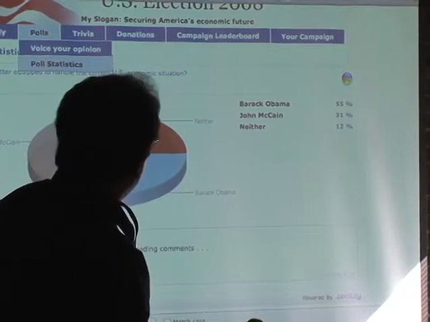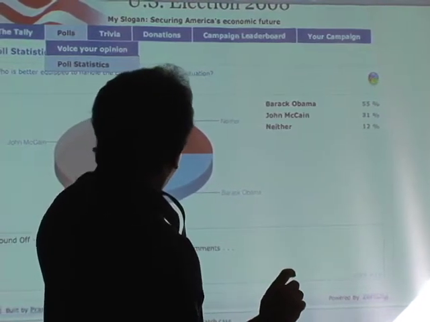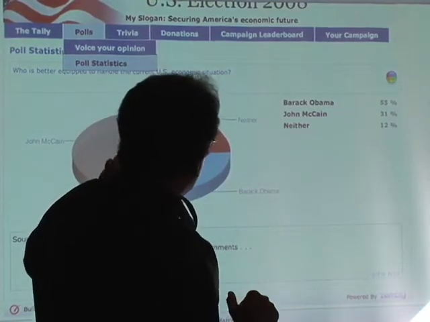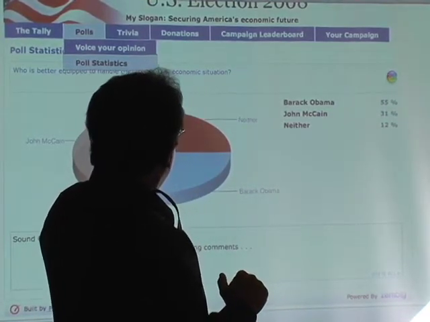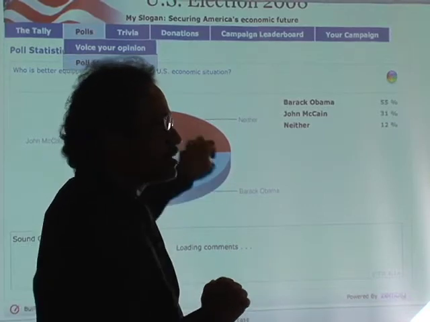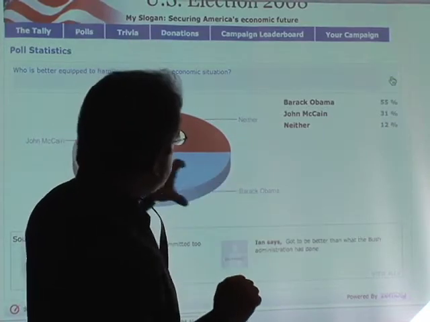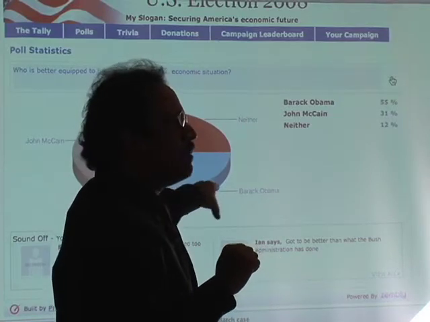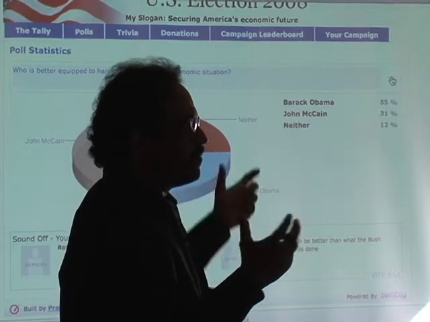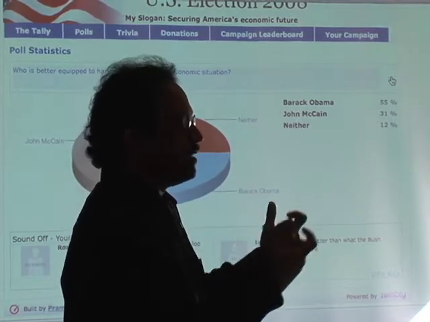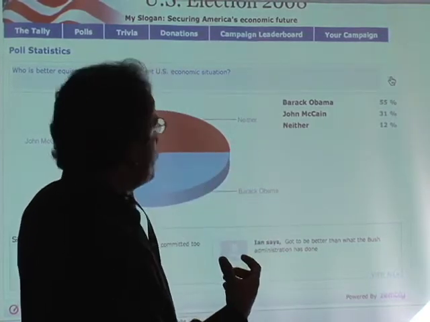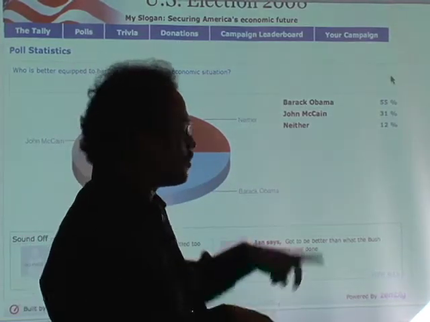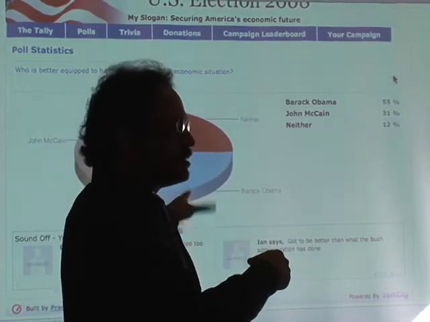So the one thing I want to point out here is the question: who's better equipped to handle the current economic situation? People gave their preference, and there is an option for you to sound off and provide your opinions and comments on that particular issue. And the nice thing here is that these comments, so for example, Roxana made that comment on Facebook, right? But since we use a common database, we aggregate all comments and present the information in one single screen. If Roxana was on MySpace, we would have shown her picture here as well.